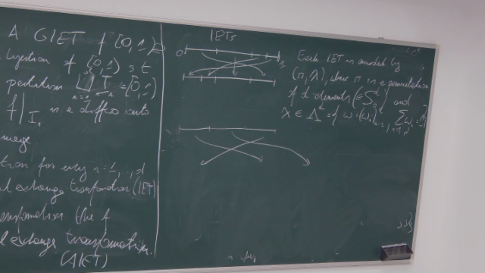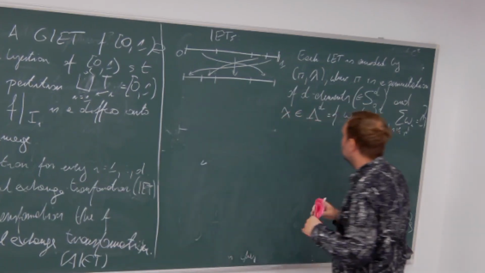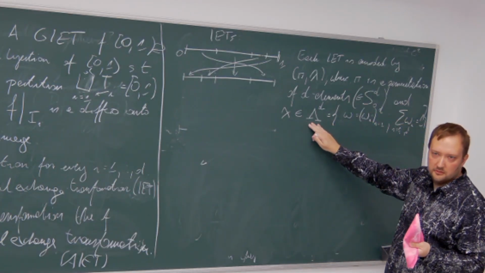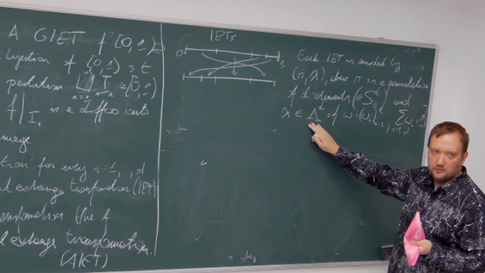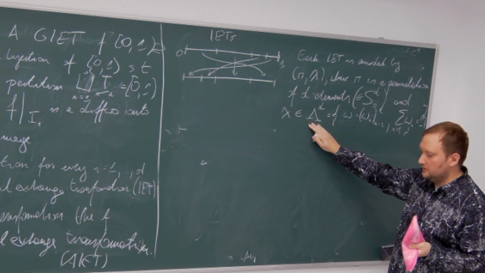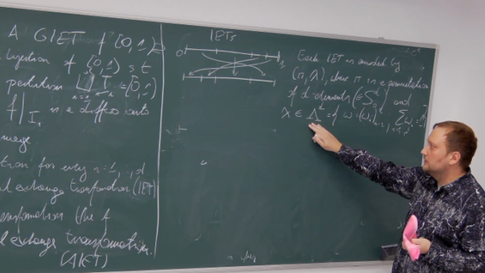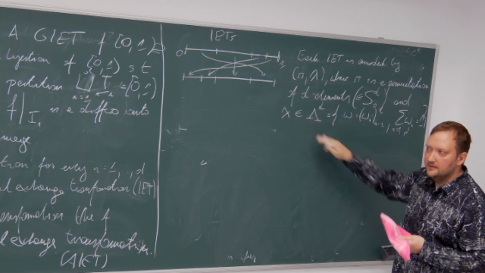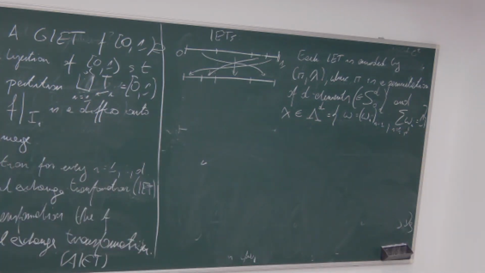So yes, but we do consider this parameter. And I already said that loud, but I hope it's fine with you that if I say almost every in this space, I mean Lebesgue measure on this simplex. This is very important because in a moment this would correspond to almost every rotation type, or almost every rotation number. So now we will construct something called the combinatorial rotation number, which is exactly the rotation number typically considered for GIETs.